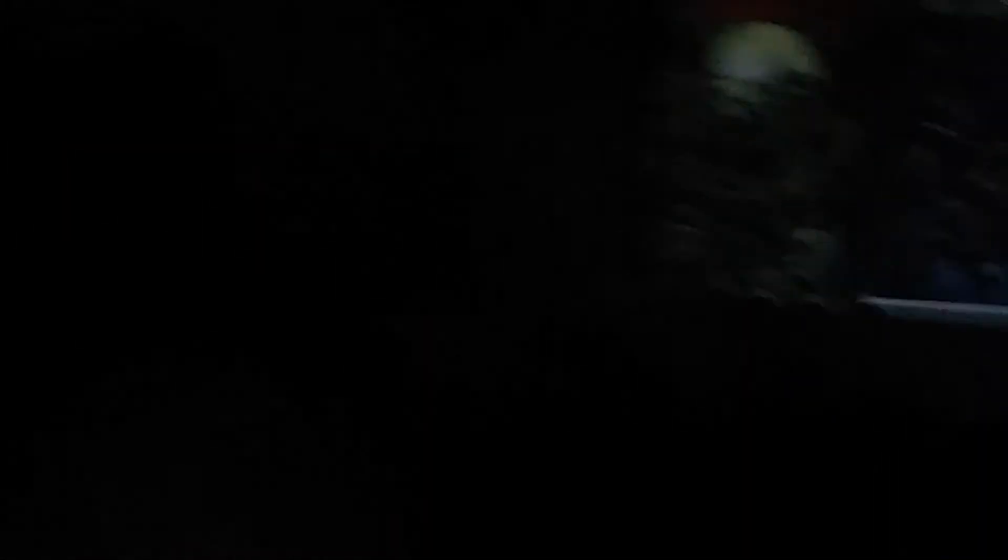Of course, we got all the Ninja Turtle DVDs, and you can hardly see Rise of the Turtles, and this one. But all of mine, and the comic books, and this is something new that I picked up — Mega Blocks ones with the IDW comics meet the 80s Turtles, and the Lego guys.